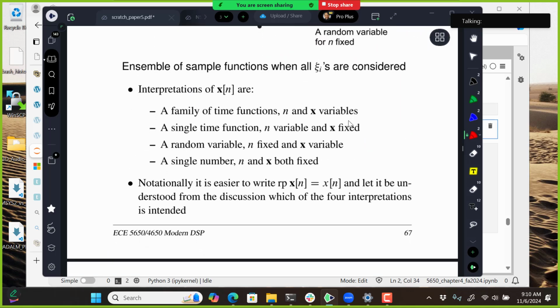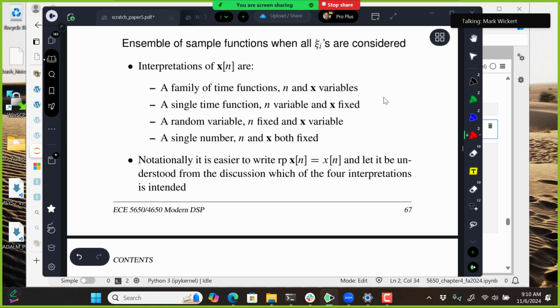How does the book like to do random processes in the notation? My preference would be, if I can get this thing to work right, boldface x, just like it's a random variable. If it's a boldface x, now we put square bracket n to say that it's a waveform or a sequence, and that we could say is the whole ensemble.